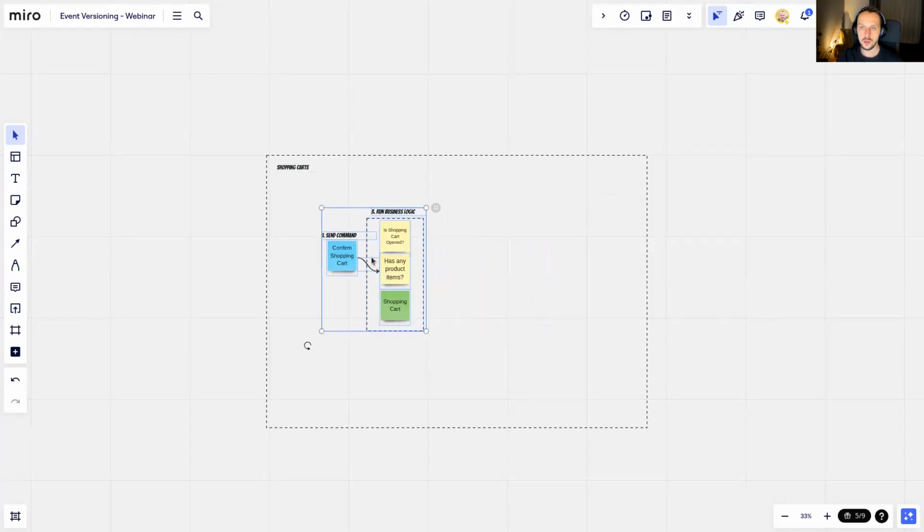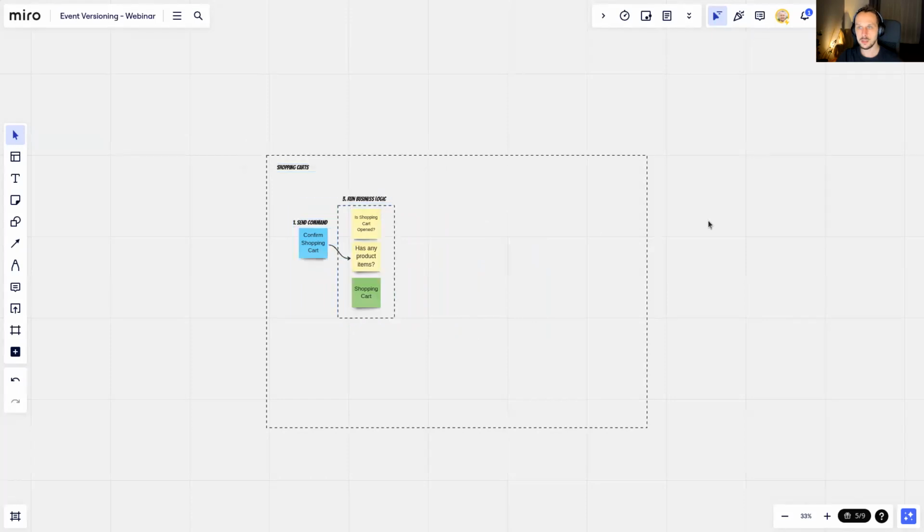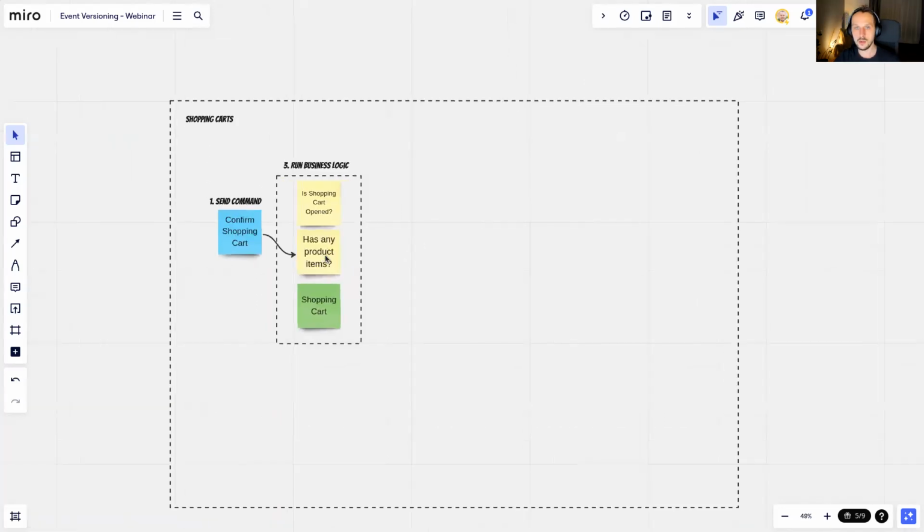Let us focus on a small part of the process that we might have in shopping cart management: the final confirmation. Once we have added some product to our shopping cart, before we make the final ordering process, we need to confirm the shopping cart, and then the other parts of the process need to start.